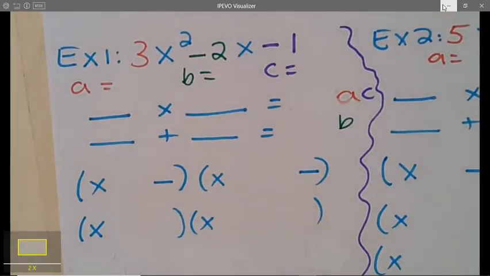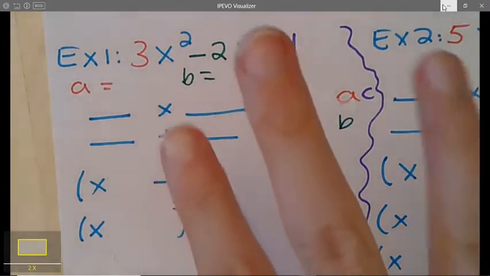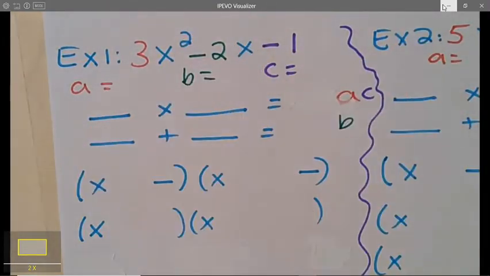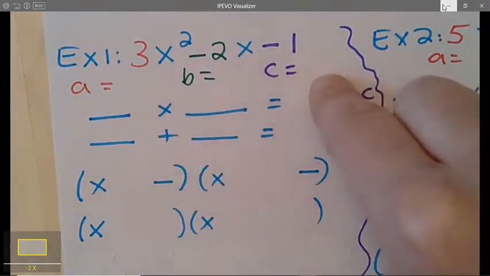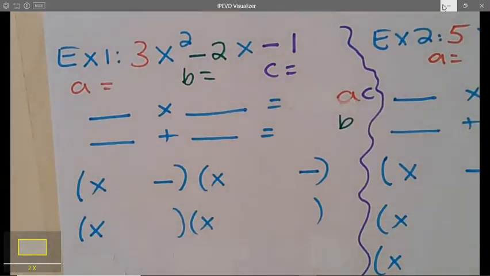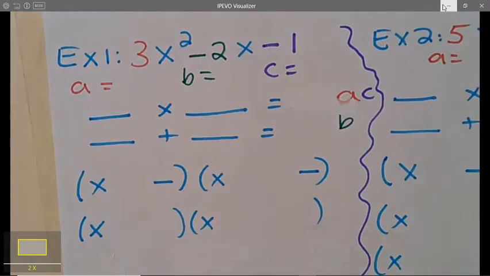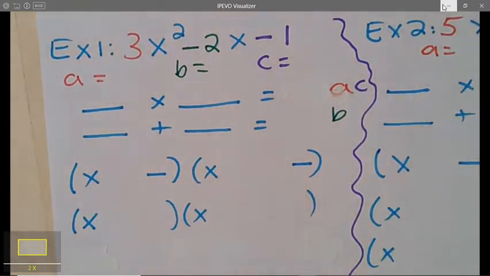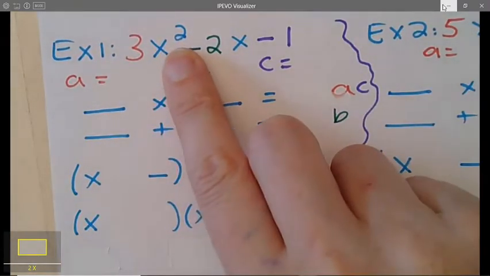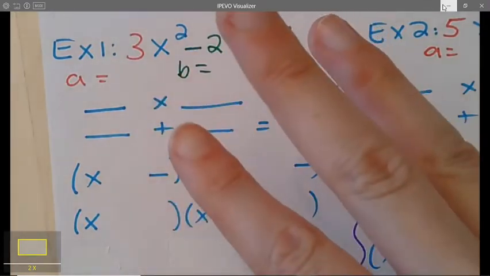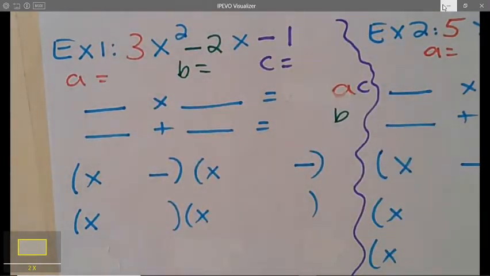Okay, so example 1, again, the first step when you do general factoring, first of all, typically you have 3 terms when you use general factoring, which guess what? I have 3 terms. And then don't forget your highest exponent must be a 2 because we solve quadratics when we use general factoring. So I have a highest exponent of 2 and I have 3 terms. So guess what, you guys? We're already on the right track.